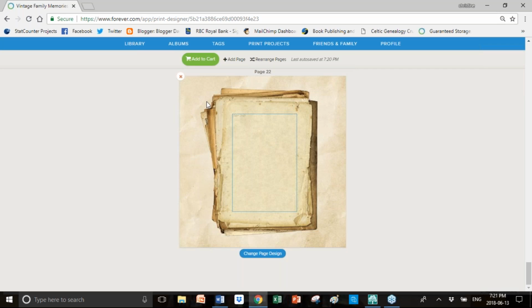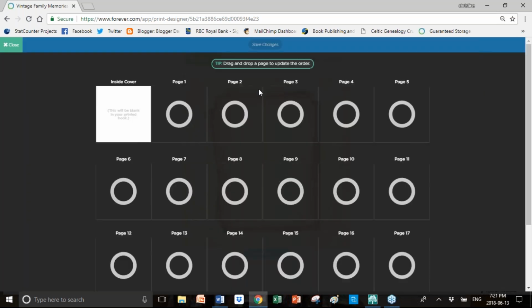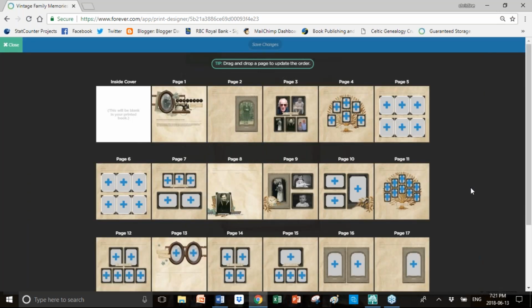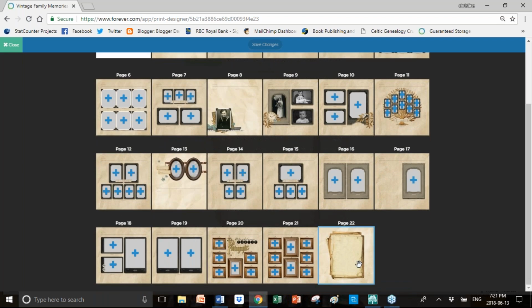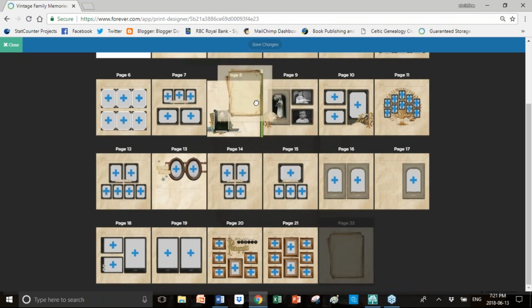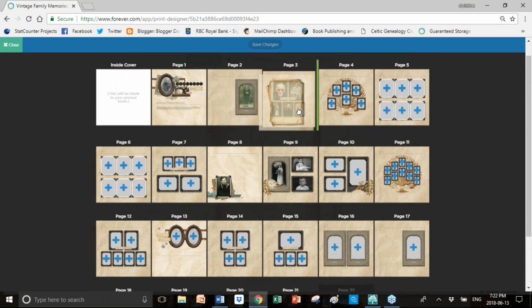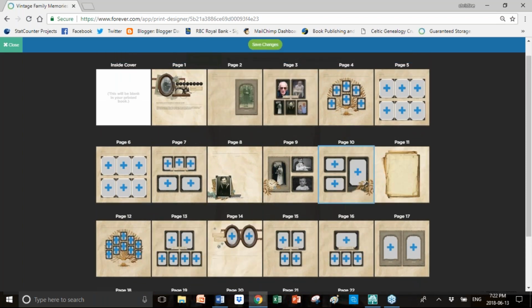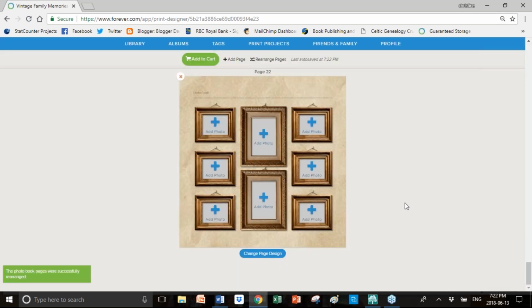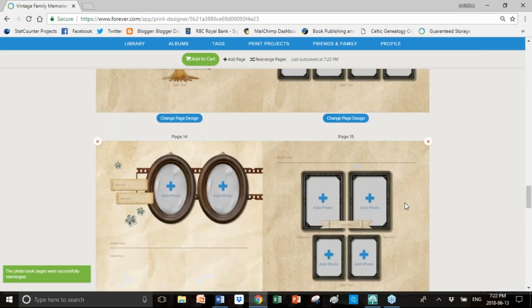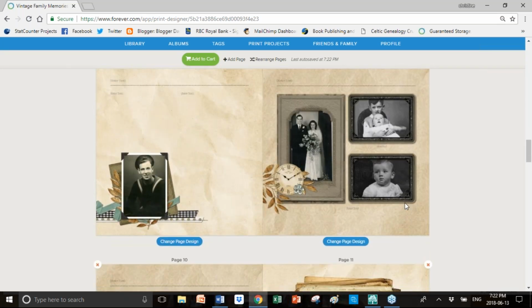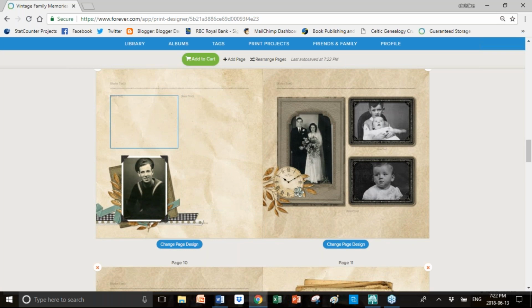And then you can go ahead where it says rearrange pages. I would then just bring that forward. And I would have the story right in here. Okay. So in this case, I'm going to save my changes. So in this case, what I've got is I've got Archie and his wife and their two children.